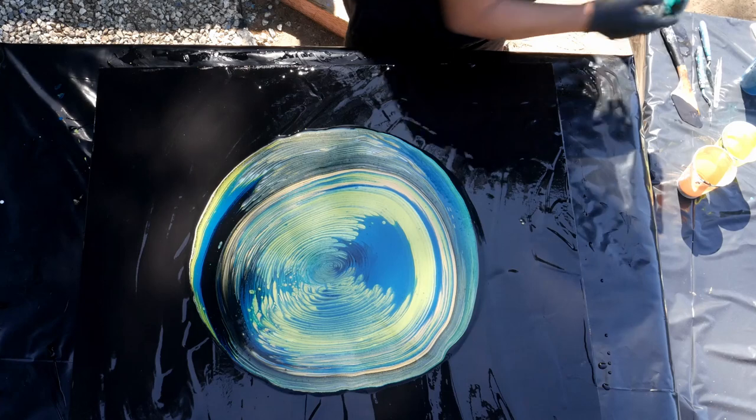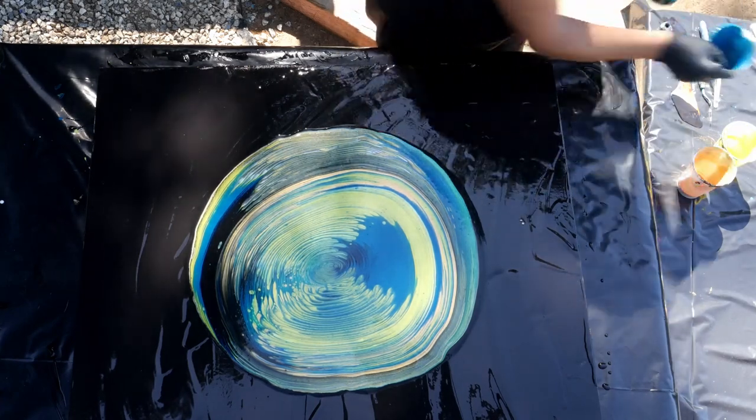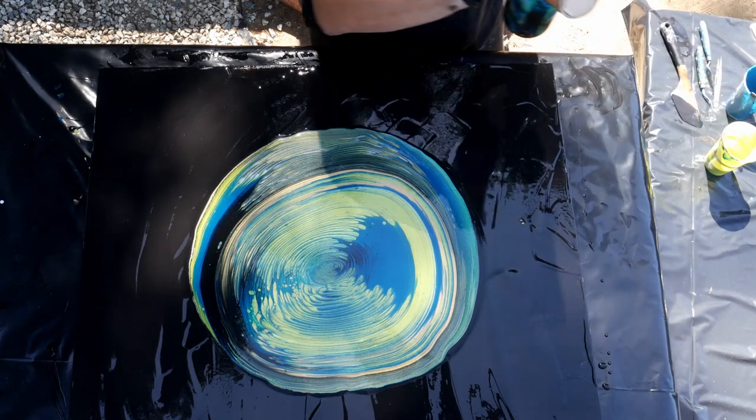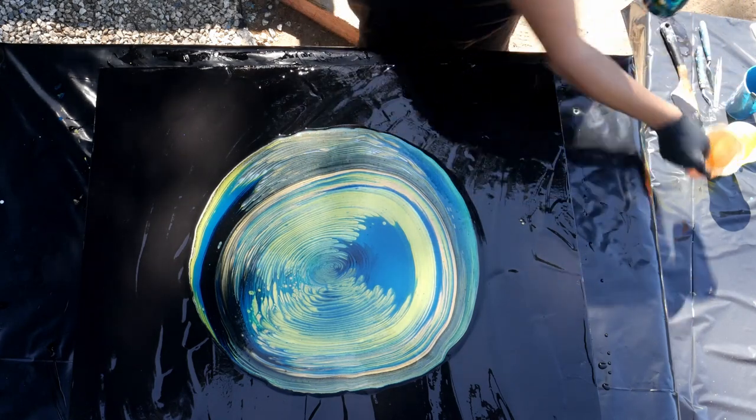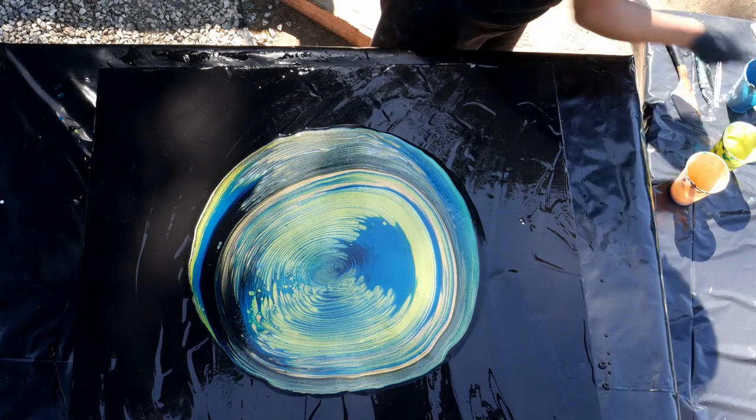So I'm just going to take the cup I've been using. I'm going to put a little bit of turquoise in. And some of the gold in. And then a little bit more of the turquoise on top. And I'm just going to go right in the middle.